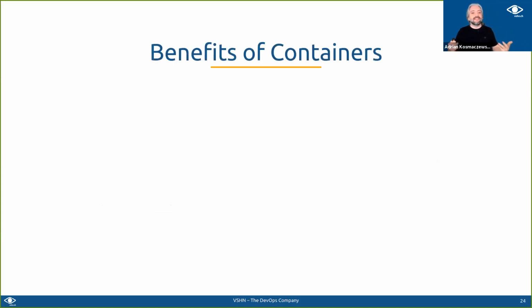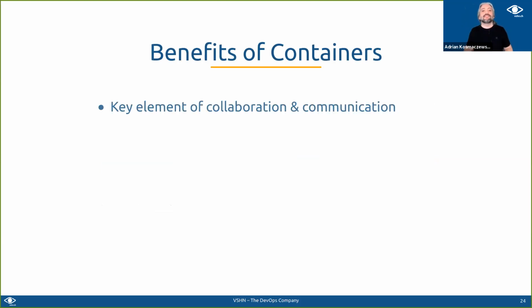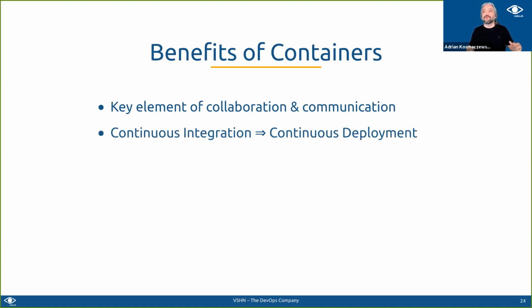Why are teams adopting containers? They are a key element of collaboration and communication these days. A container is built thanks to a written text called a Docker file, which works as a written documentation template, easy to read for humans and machines alike. Thanks to this Docker file, continuous integration tools become continuous deployment pipelines.